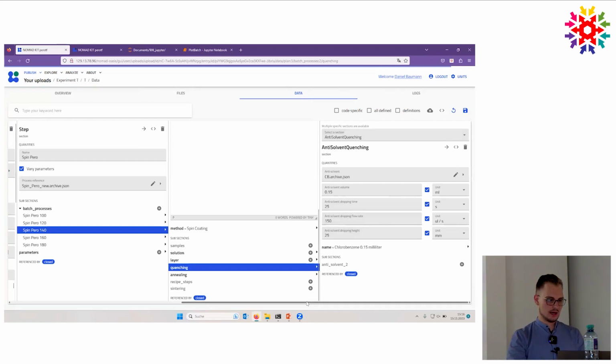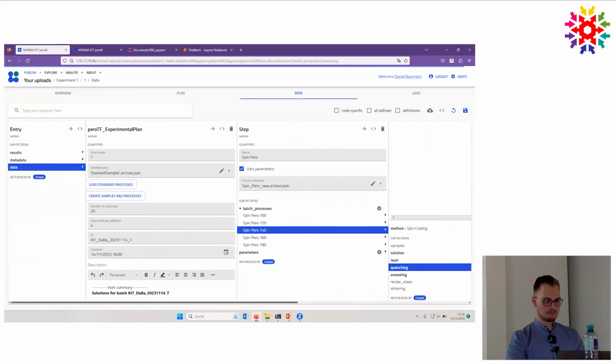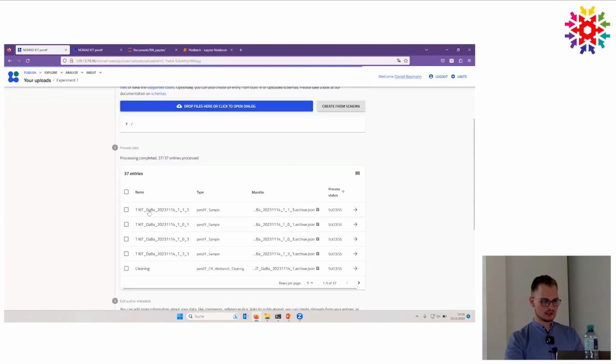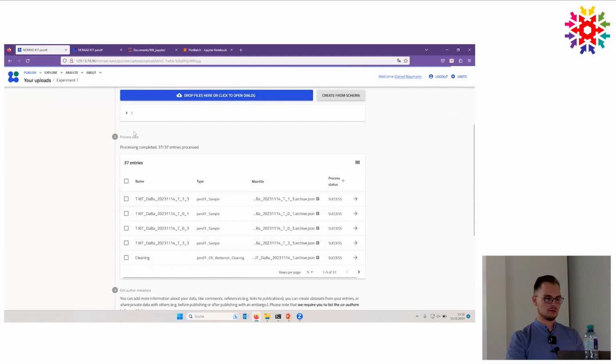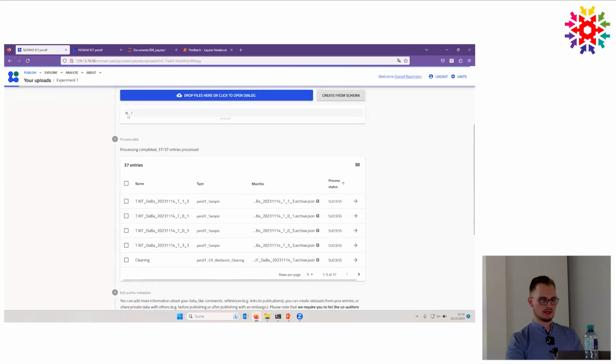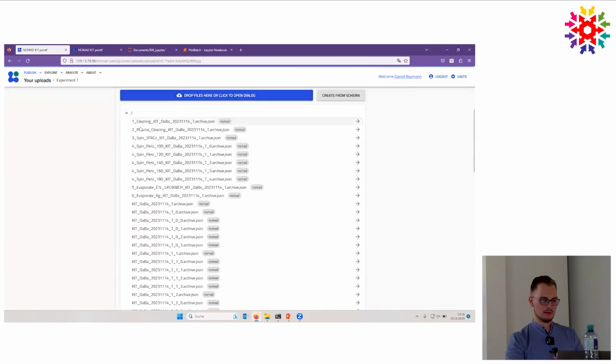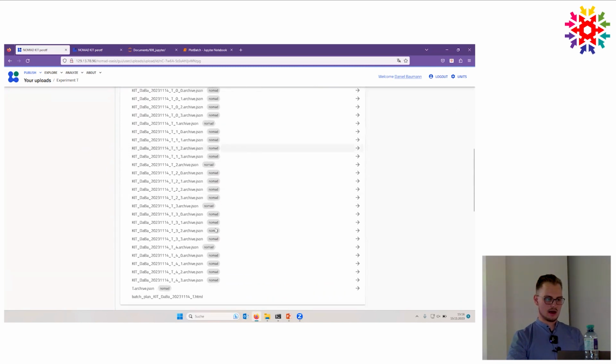And if we now go back into this upload, you can see the different samples are created. On the one hand, these are the steps that are necessary to manufacture the device, and here you have all the unique identifiers that we have for the experiment.